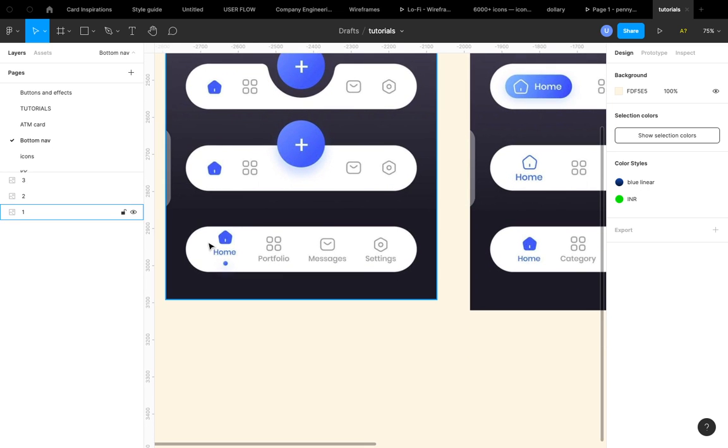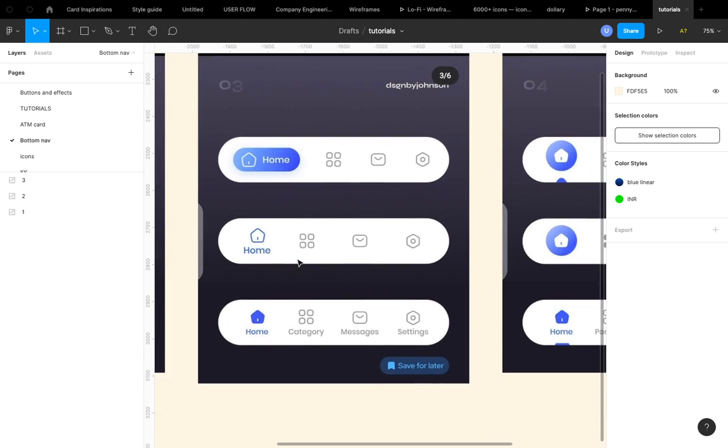Another way of doing this: the difference between this one and this one is that this one is cut out while this one is not cut out. It's using a shadow, like it's floating on this nav bar. This one has text and an additional ellipse to differentiate between this one and the rest. And we can see that this nav bar has text supporting it. Some people may not know the meaning of this icon, and they don't want to start guessing. You don't want to stress your users. That's why you need to add text to support.